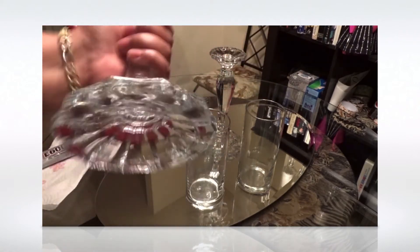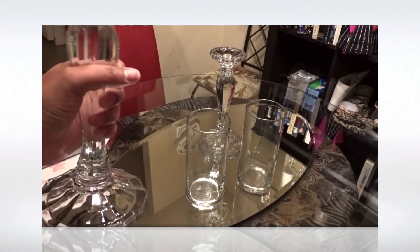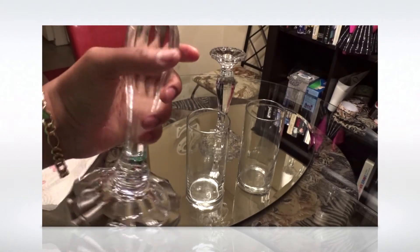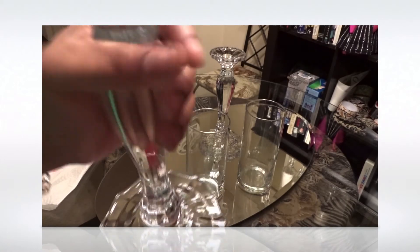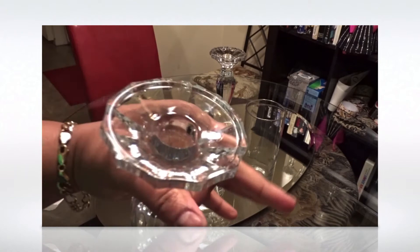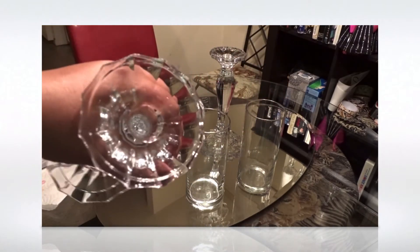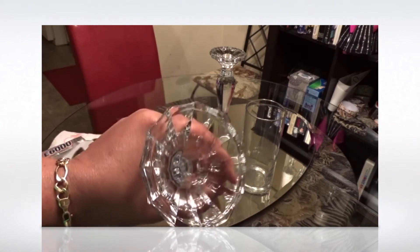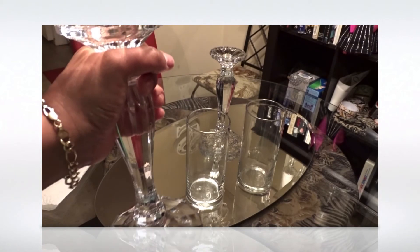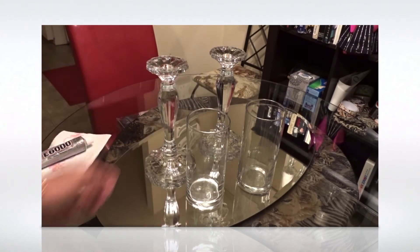These thrifted pieces — look at this, you could kill somebody with this, it looks and feels expensive to me! I think some rich lady here in Atlanta donated these. It's heavy and has real prominence to it. All I did was clean it with Windex with vinegar — bam — to make sure there was no residue or dust before applying the glue. I only paid about seven dollars for these two thrifted pieces. They have spots for tapered candles, but the candles kept falling over, so now I'm going to put something on top.